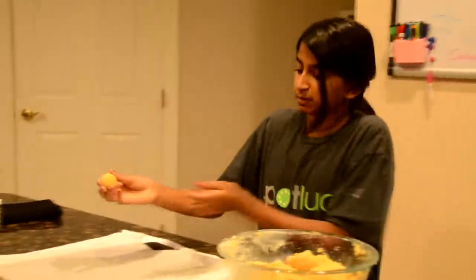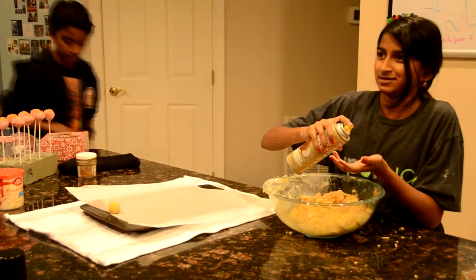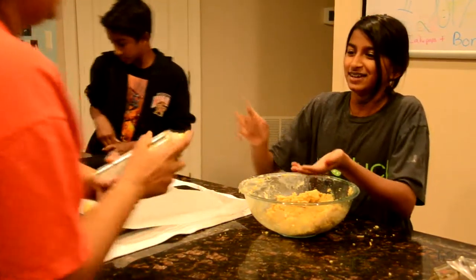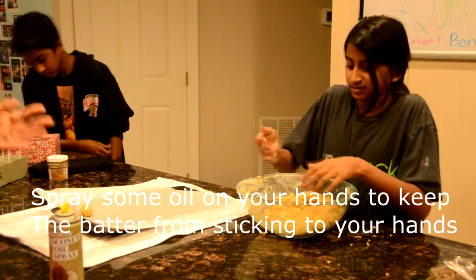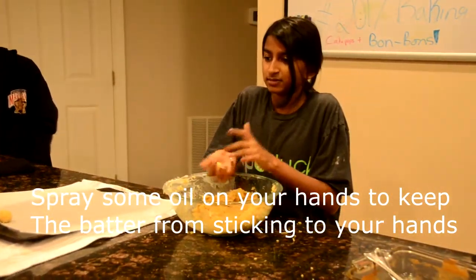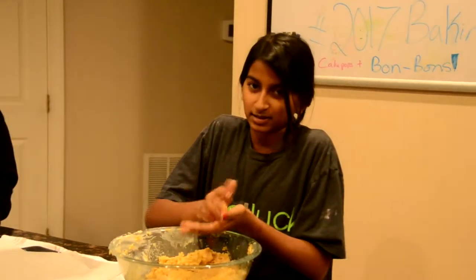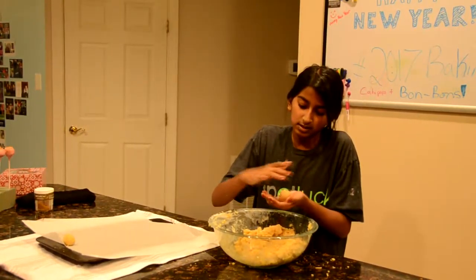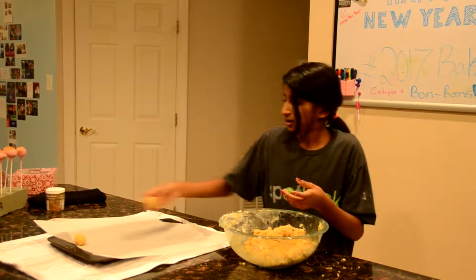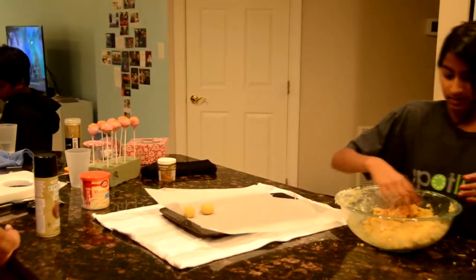So, you want to put parchment paper on a pan. Take your bowl, stick it on there. Okay. So if you spray your hand with oil, it'll keep the cake from sticking to your hand. Like as you saw before, their hands were really sticky. Now mine won't be. And then, you want to put them a little bit apart.